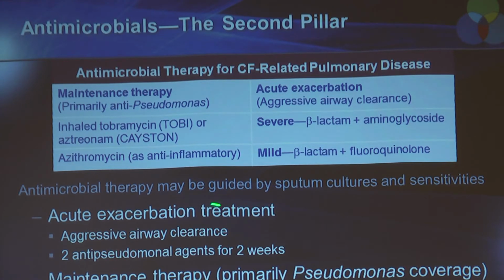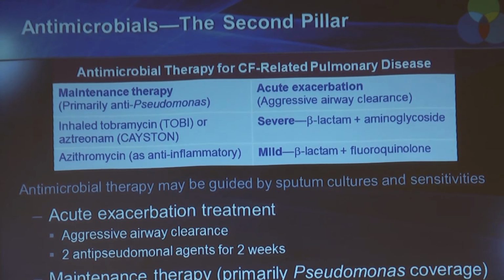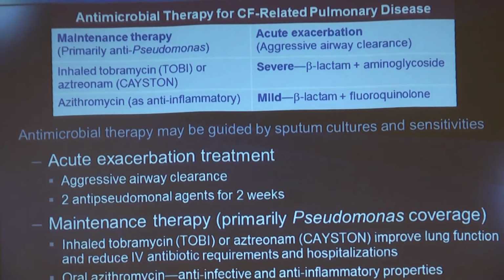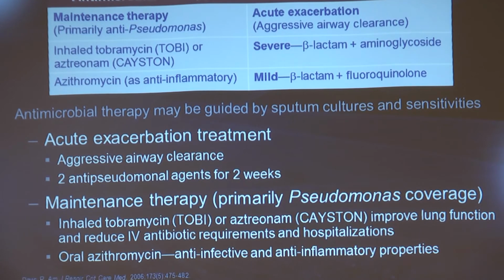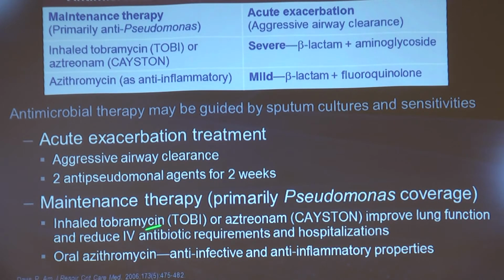And usually acute exacerbations are treated. We do distinguish between mild, moderate, and severe exacerbations. Many mild exacerbations can be treated at home by addition of more aggressive airway clearance and augmentation or initiation of antibiotics. And the maintenance therapy, primarily for chronic Pseudomonas infection, is inhaled antibiotics, either on an alternate month basis or continuously using a rotation, which is what many people are doing.